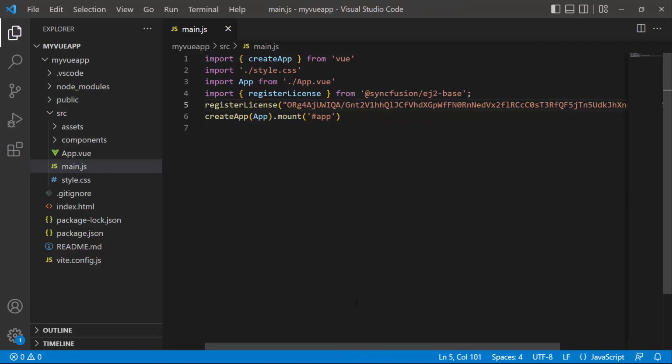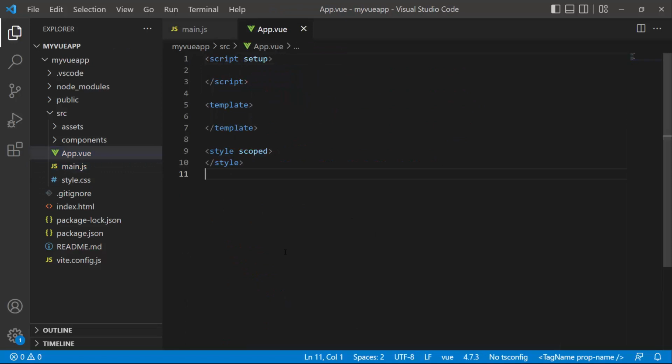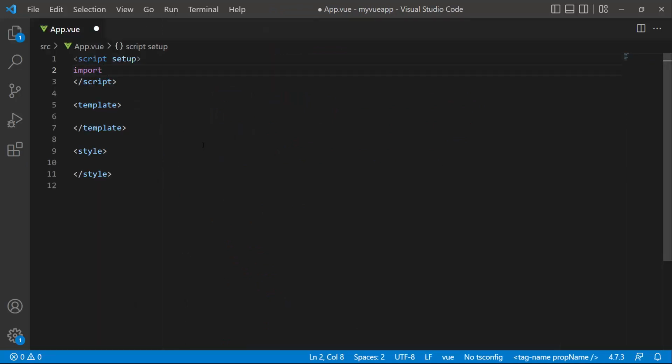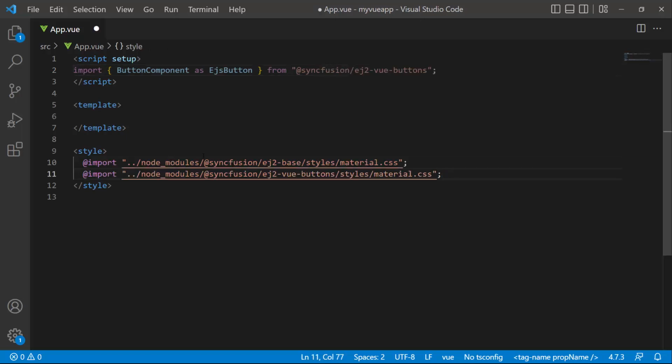To start using the button component, I open the App.vue page and remove the default code. Then, I import the button component from the buttons package. Next, reference CSS styles to the button by importing the material theme.